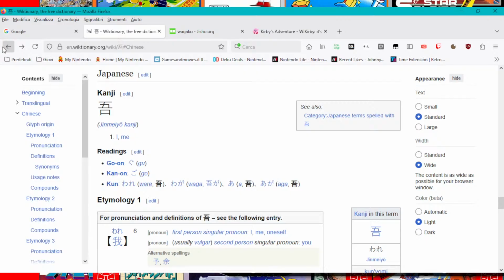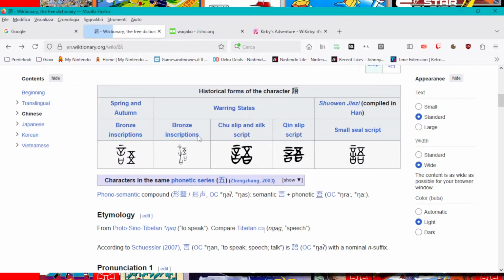But yes, this was just the canon. More often than not, go is the Chinese pronunciation used. The other one, barely if at all. But we needed more than anything else just to have the element for our kanji found in the title.